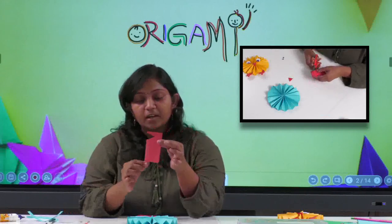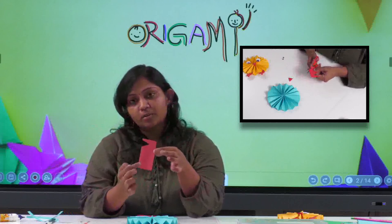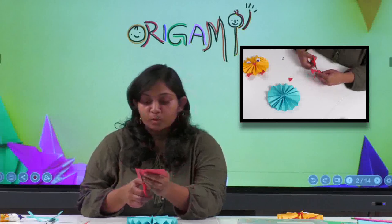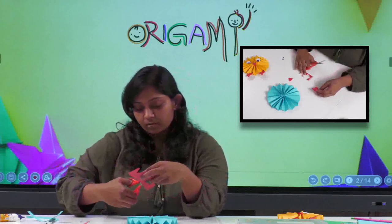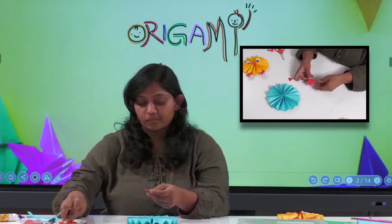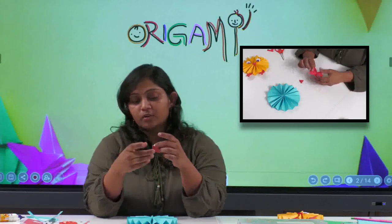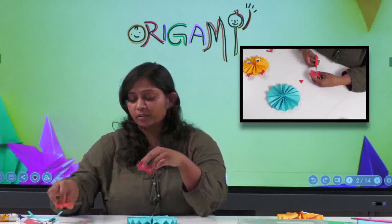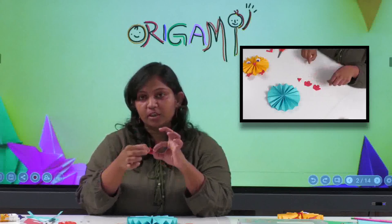Set the beak aside. Now I need legs — I'll draw legs on the red paper. For the leg shape, you can go with a normal curve, or birds usually have three curved toes, so you can do three curves. When you open the folded paper, you'll get two legs at once. Cut them apart from between. Don't cut the nose/beak piece — we need it to open and close as a 3D beak.